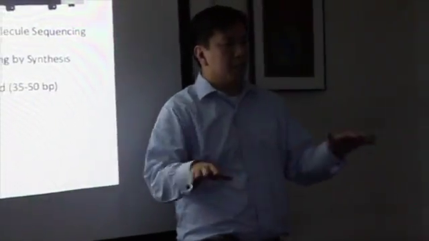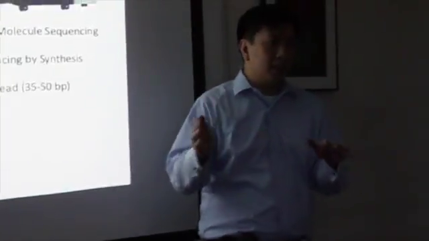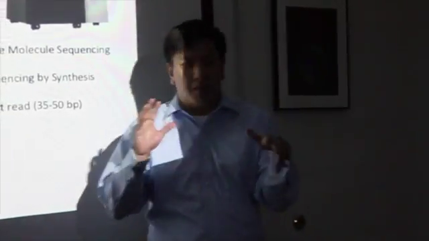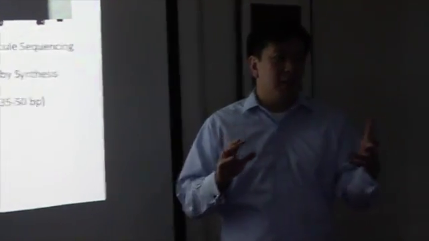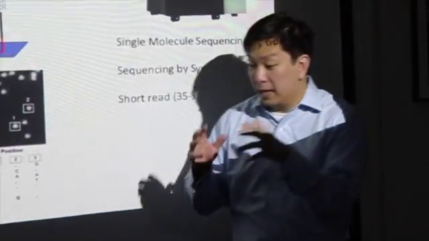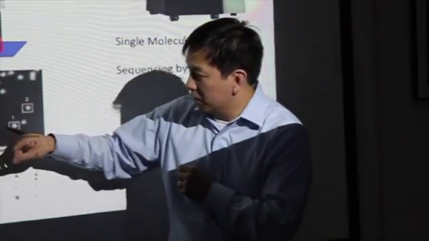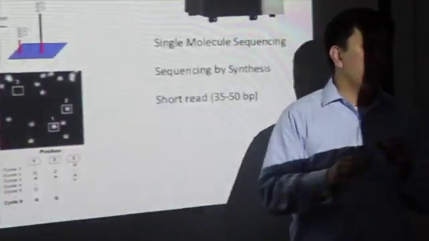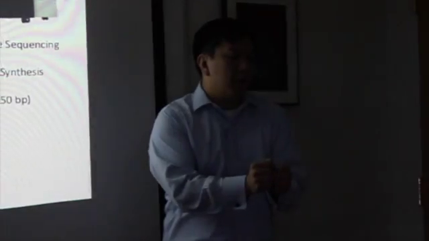Take lots of pictures as you add an A, T, C, or a G. So that's why the data files, which you guys probably will never see, are enormous, because there's just picture after picture after picture, and you need to know location. Now, in the Helicos and the Illumina and the ABI sequencer, the main issue is if you have dots that are too close to each other. In the Illumina platform, that's when your cluster density is too high, and you can't distinguish this strand from this strand.